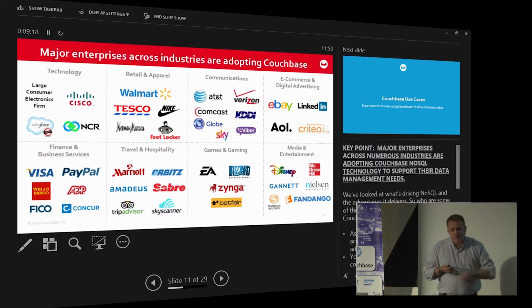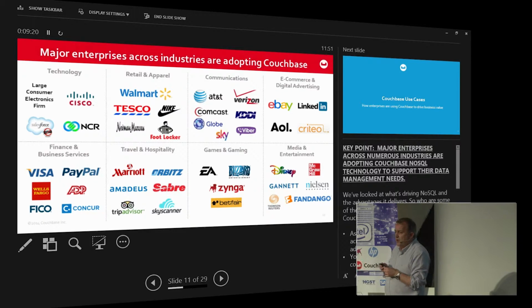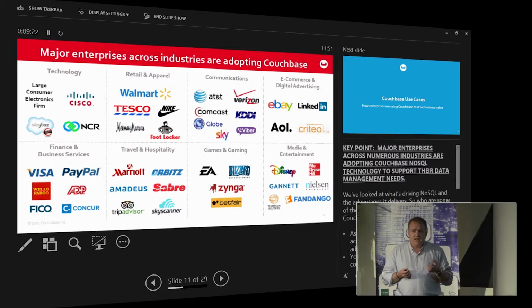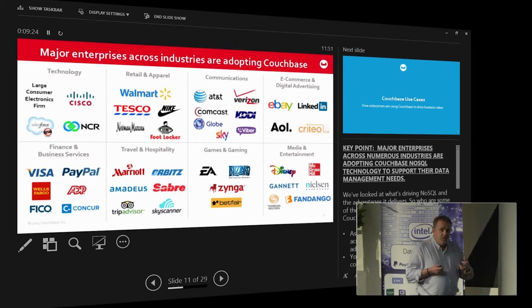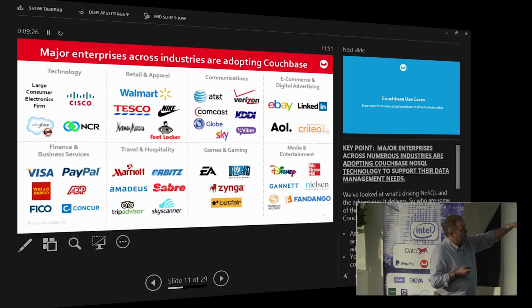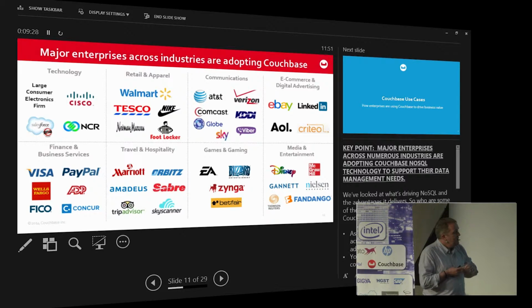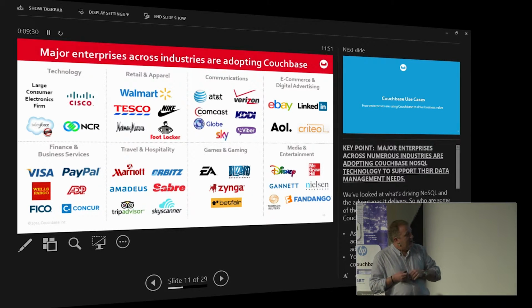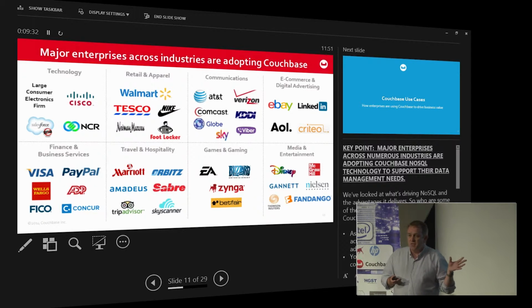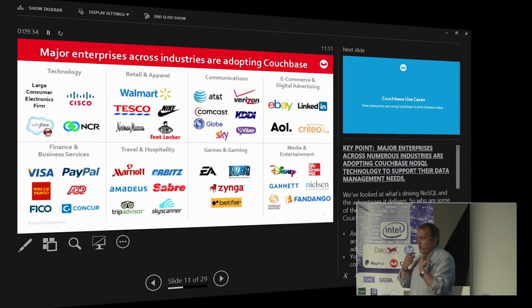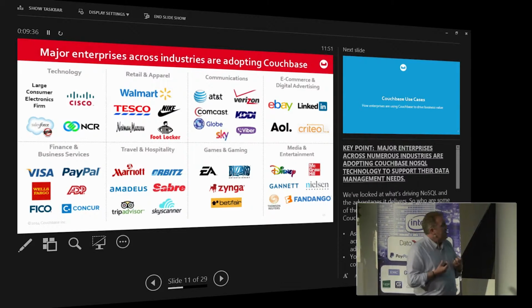We have FICO as one of our customers. And FICO have a product called Falcon that does real-time fraud detection. And they use us as a preferred platform. And several at Wells Fargo have implemented that. We have customers in the travel and hospitality area. Gaming is a big area for us as well because people want real-time profile management in gaming.